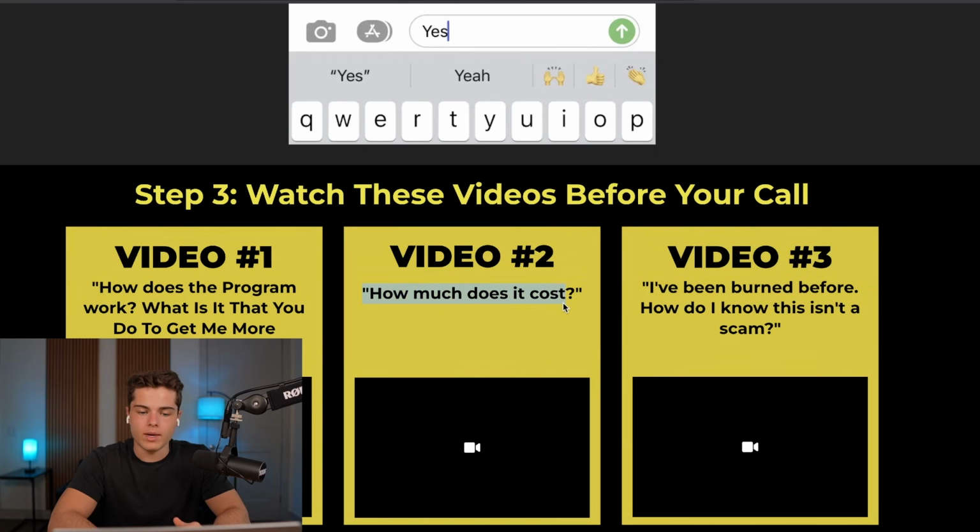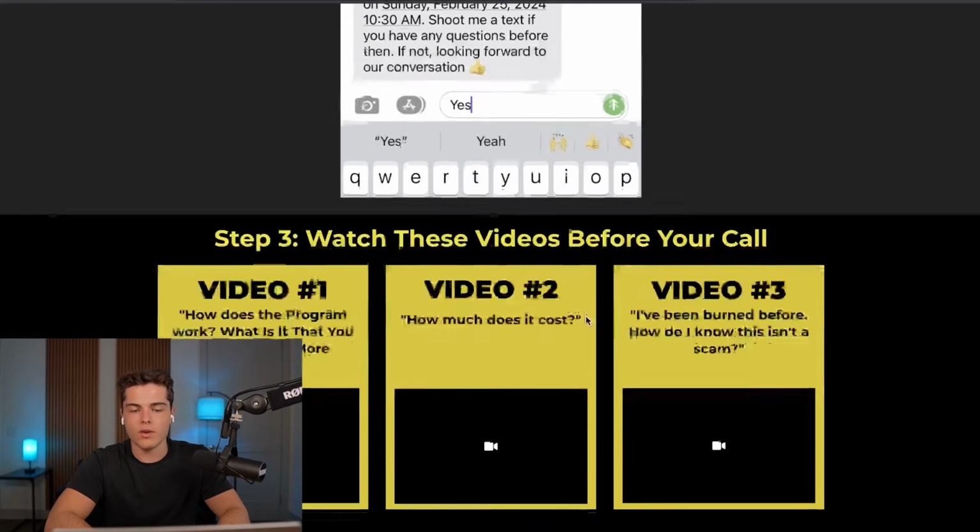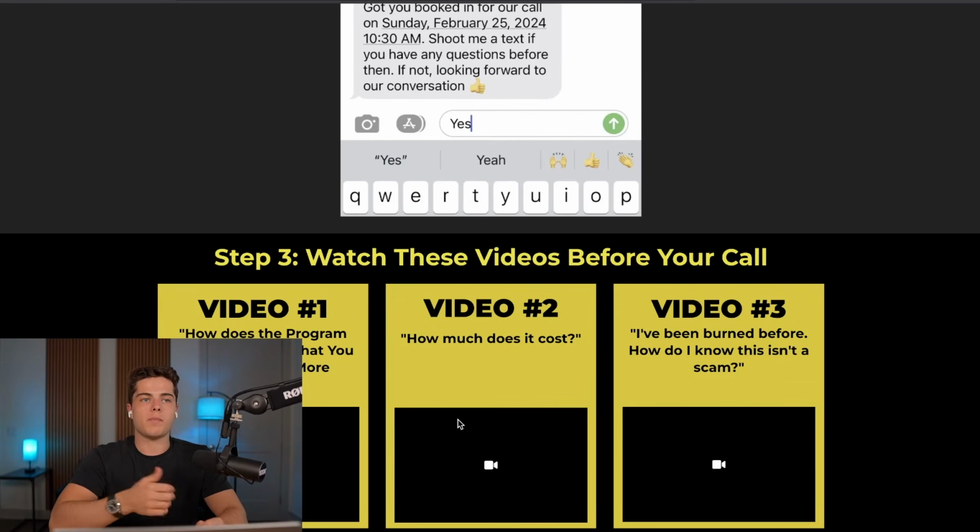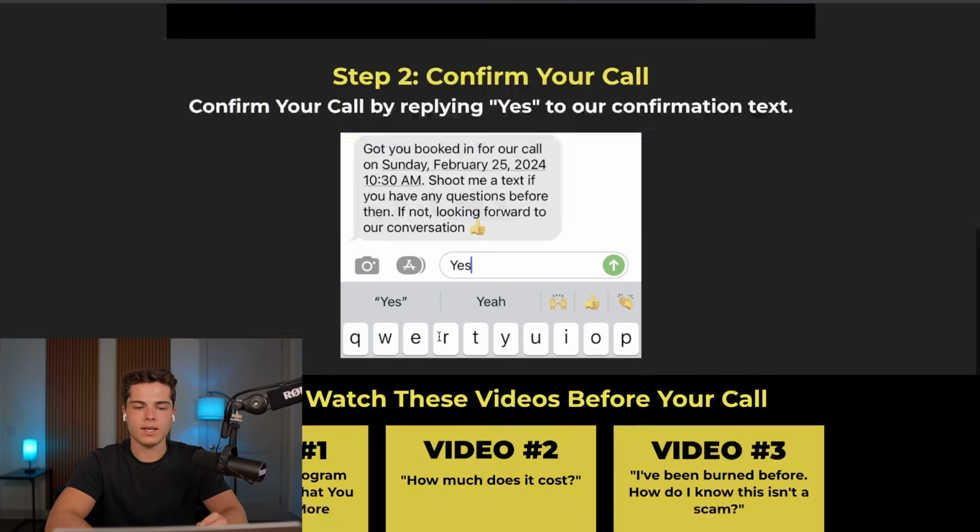And by the way, when it comes to cost, like never explain the cost or never tell them directly the cost before getting on a call with them. It's just all you have to say here is like, we have different plans for every single person that works with us. We don't give a templatized price out to every different business owner. We work on custom packages that we make on the call with us. So we're going to decide that when we hear your problems, what you're facing, and what you're trying to improve. That's how we determine our price. And that's kind of what you can say in that 60-second video.